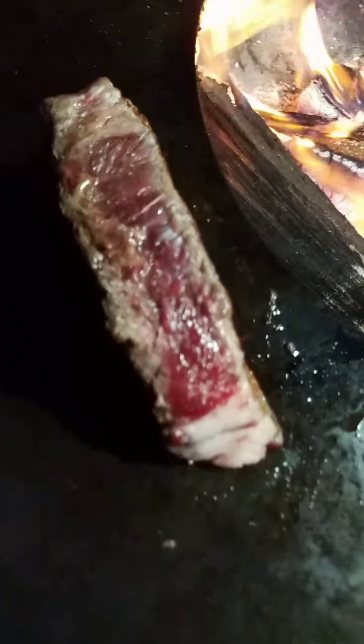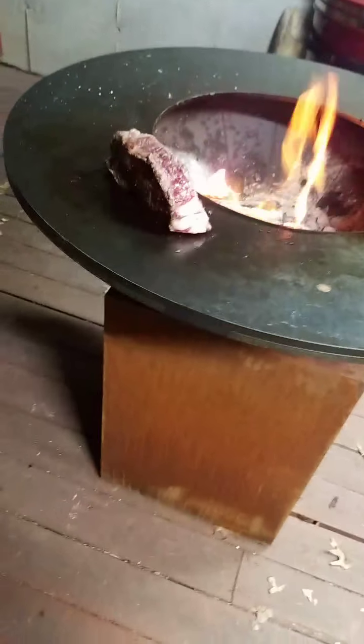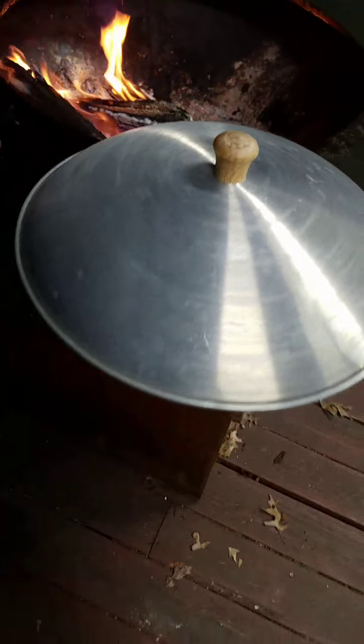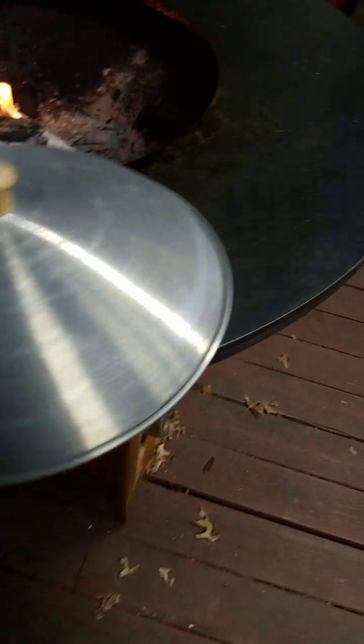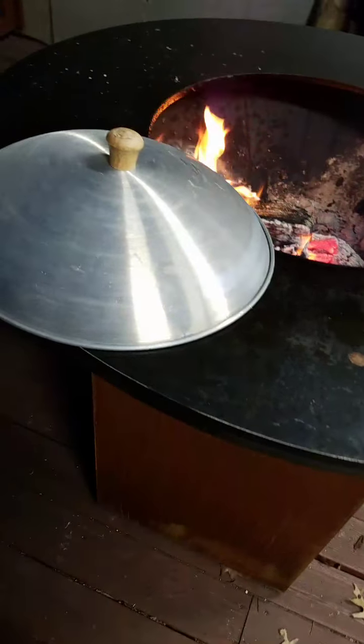You can still see it's really rare, if not raw, in the middle there. But I've got a little trick I'm going to try. Like I said, I've never cooked with this thing, but I thought about this. My daughter was wearing this hat earlier. Once I get this done, I'm going to throw it over the side where it's a little cooler, and tent it with this hat, maybe just do it right now, to keep the heat in there and bake it a little bit.